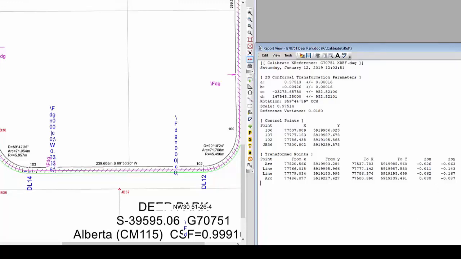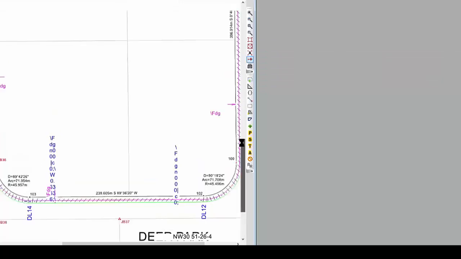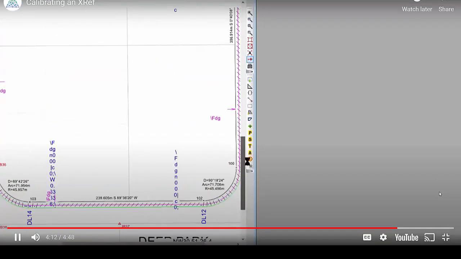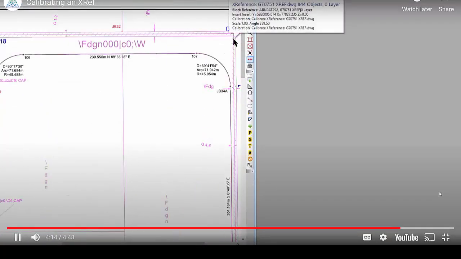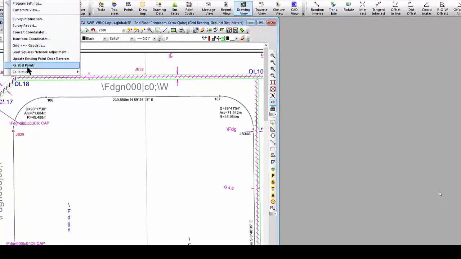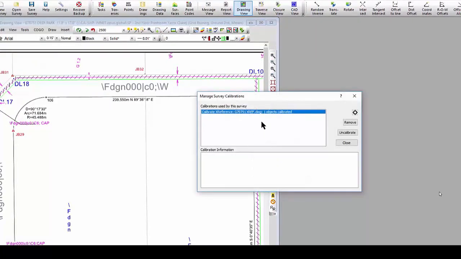And of course now I can look at this and say, wow, this is all fitting really nicely now. It just kind of rocked it right in for me, and I can come in and use the random inverse tools, kind of see how things are fit. Traverse PC knows that it has used that calibration, so I can come back to that calibration anytime. And it tells me that one object is calibrated by it.